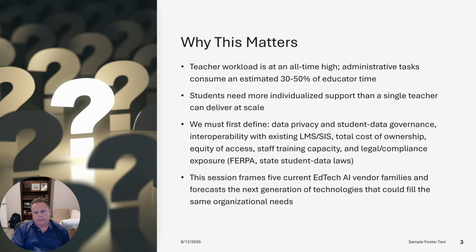We must first define the data privacy and student data governance, interoperability with existing learning management systems or SIS, and total cost of ownership. Also, equity of access, staff training capacity, and the legal compliance exposure, FERPA, and state student data laws. This session frames 5 current EdTech AI vendor families and forecasts the next generation of technologies that could fill the same organizational needs.